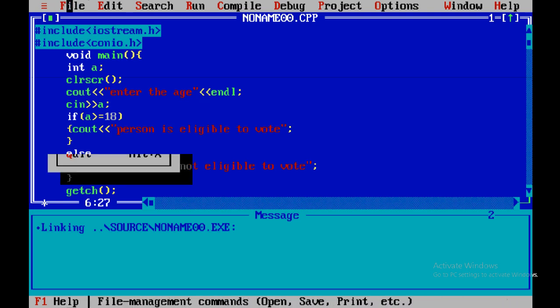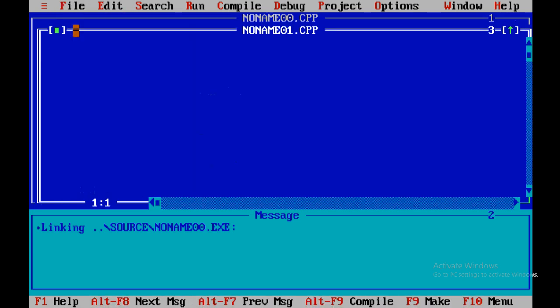Now, for your understanding, we can do another code. Here we'll take a number and find out whether that number is greater than 10 or not. We'll write a statement and make a condition again. First we'll declare a variable, maybe int d.